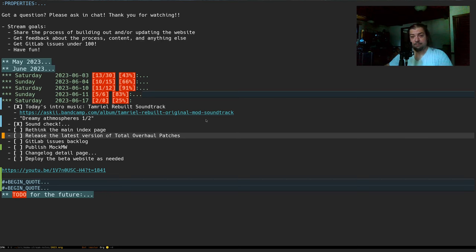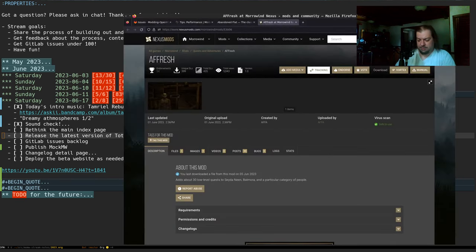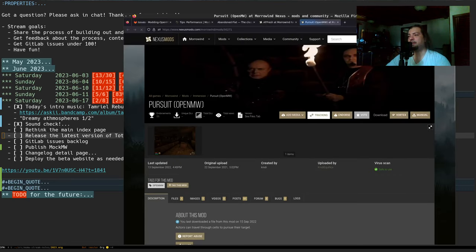Yeah, that's a great question. Pursuit, OpenMW. So Pursuit would be this one by Kindy, who is a brilliant modder. I absolutely love their content, and I enjoy checking out their work. And they're enthusiastic about OpenMW. If you check the commit log for OpenMW, Kindy's in there making changes. I think Kindy's latest change to OpenMW Lua was exposing lockpick data in the 0.49 builds. Very exciting. So why did it take so long?